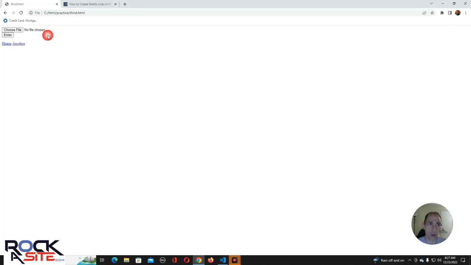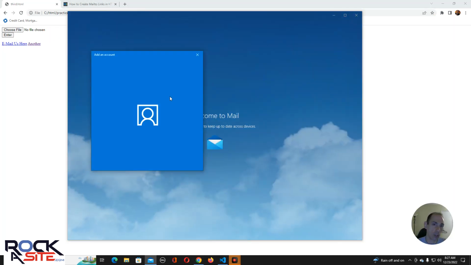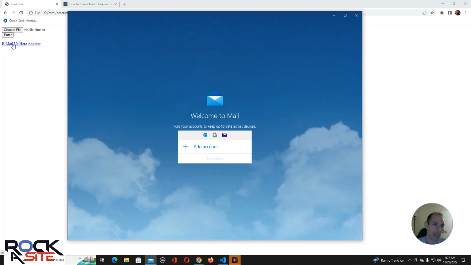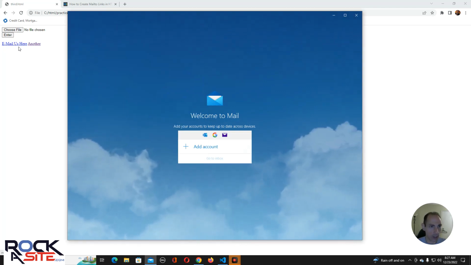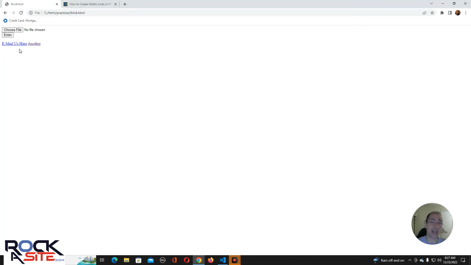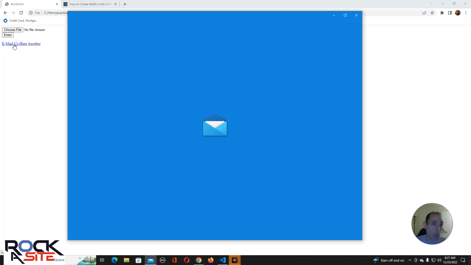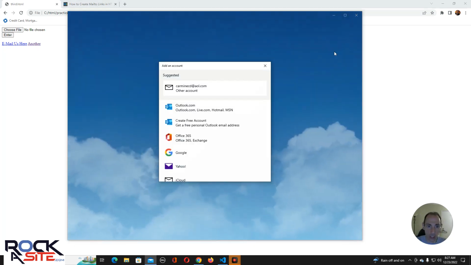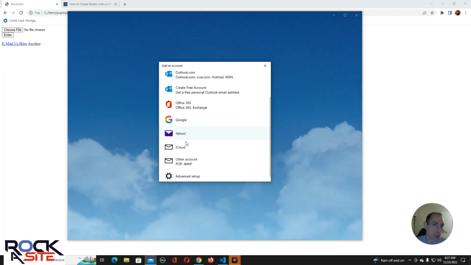And when you do, you can click on it and then this will show up. As you can see, it's not changing color because that's only if something has been visited. It's not visiting anywhere. It's just opening up a mailto link. And as you can see, you can just use whatever mail client.